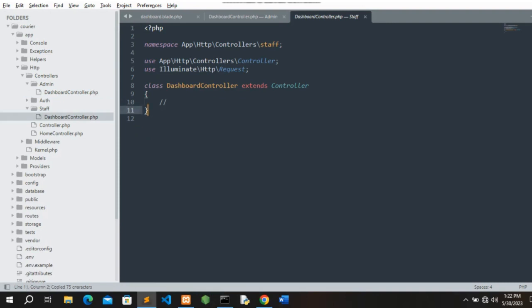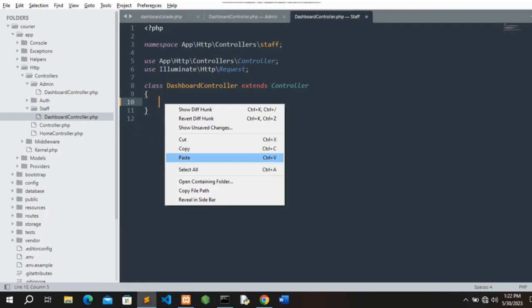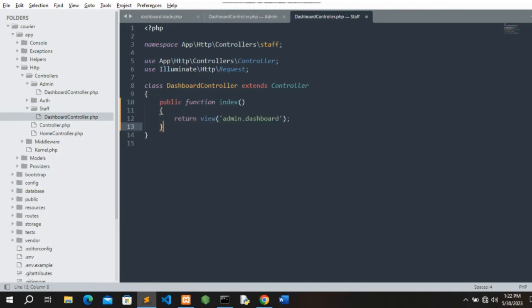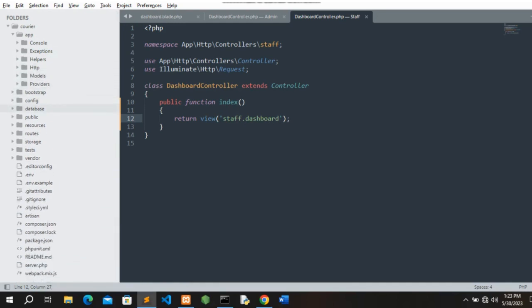So next we're going to do the same for the staff. I'll just copy this. Yes, I'm doing the same for the staff DashboardController. I'll paste this here, then change the address to the staff dashboard.